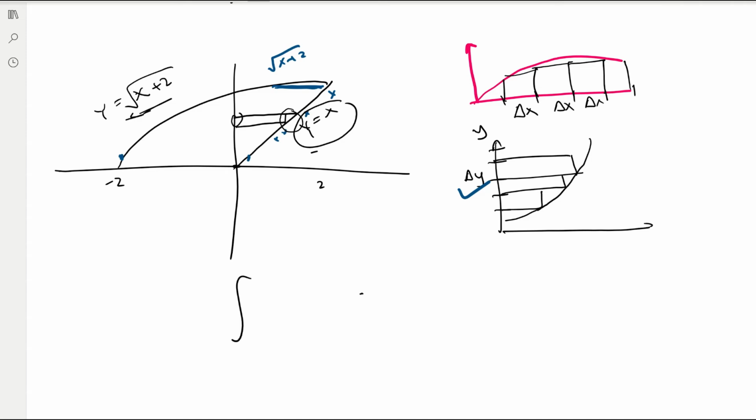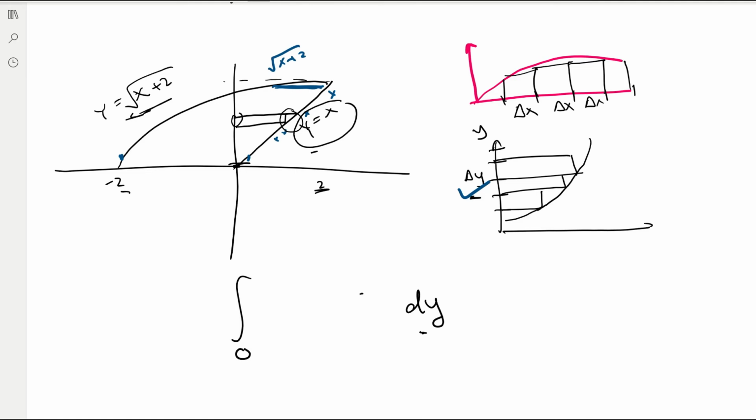So now you're setting it up with respect to y. So you're integrating with respect to y. Okay, you're setting up an integral of y. Now see delta y. So your change is delta y. So here dy. Now you have to think about the limits of y. Okay, not limits of x now.